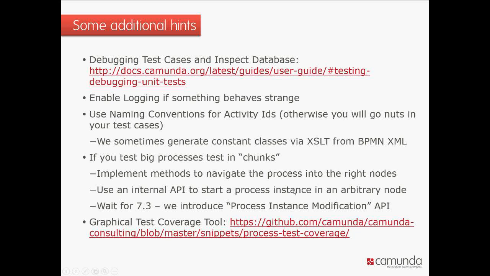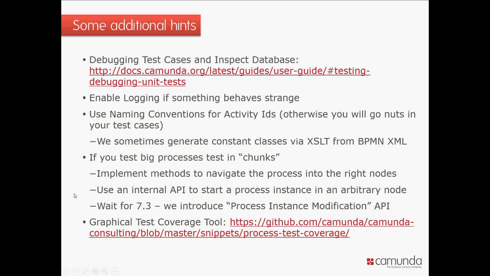But it's maybe not 100% perfect, right? What you can do as well is write a command, which is basically an internal API, to start a process instance in an arbitrary node. That's possible with the engine from the inside, but it's not exposed by a public API. So you have to know a bit about our internals. I don't want to show that in detail, actually. It's possible if you need it today.